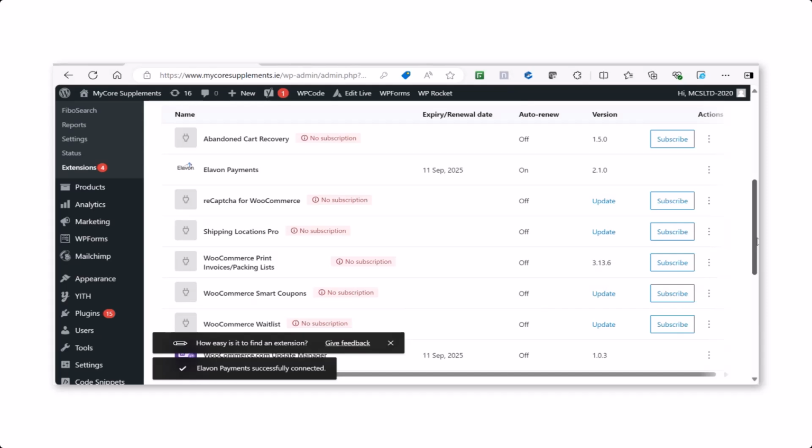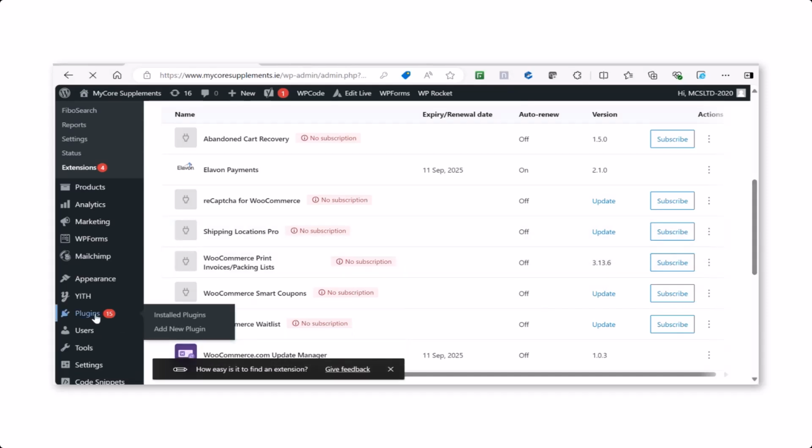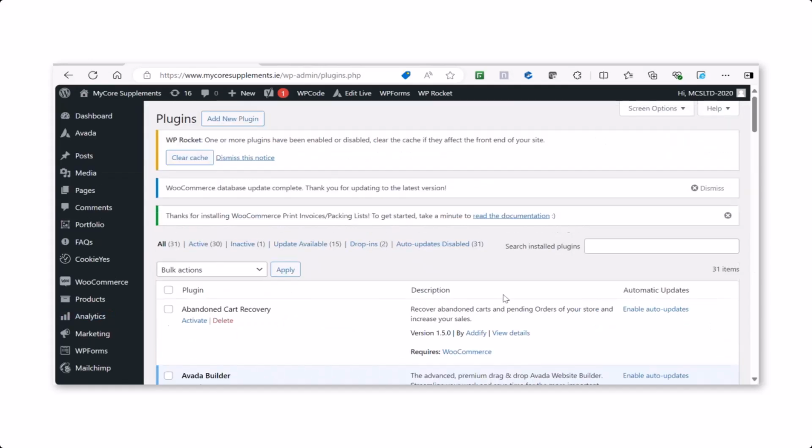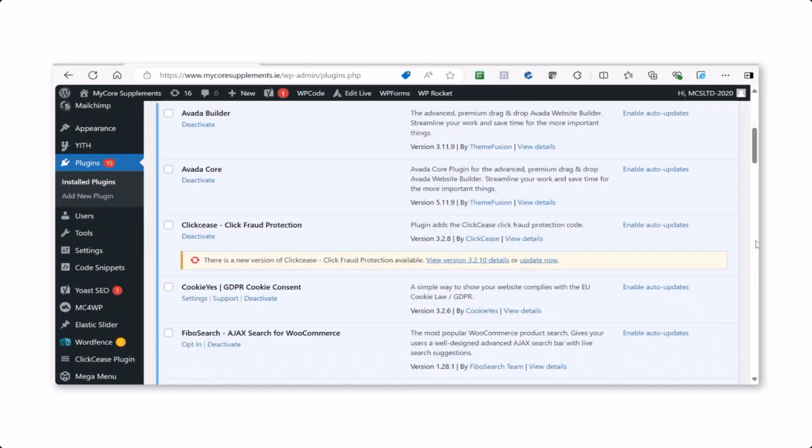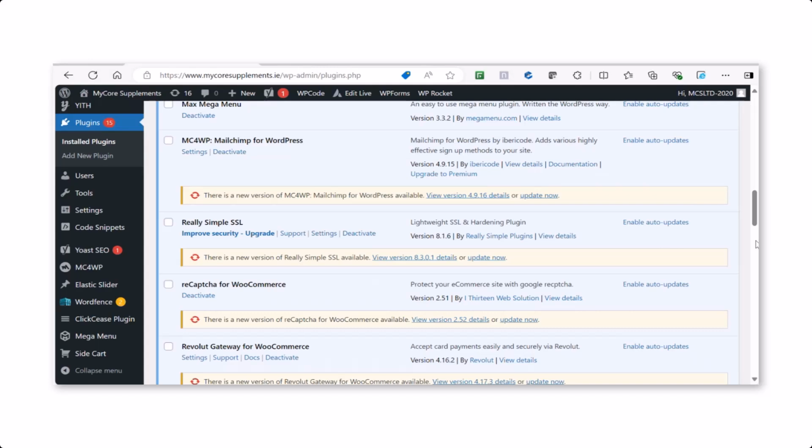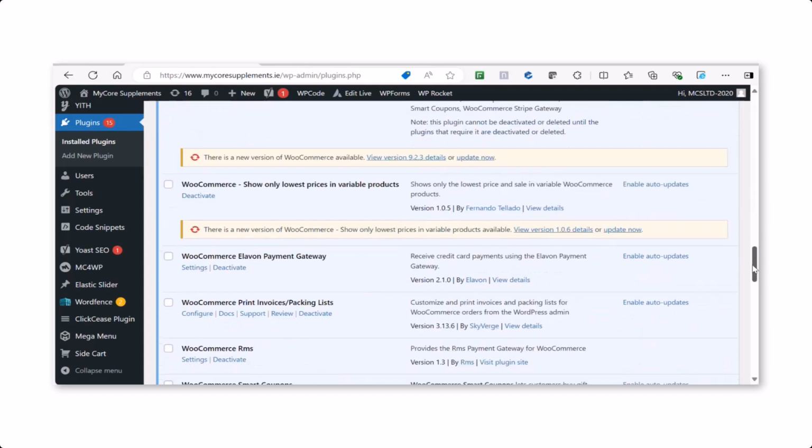Once we have the plugin active, we can navigate down to plugins on the left hand side of the menu. And under install plugins, locate the Elavon Payment Gateway for WooCommerce. So this will be available from this menu here.